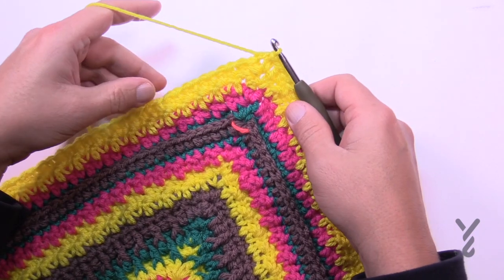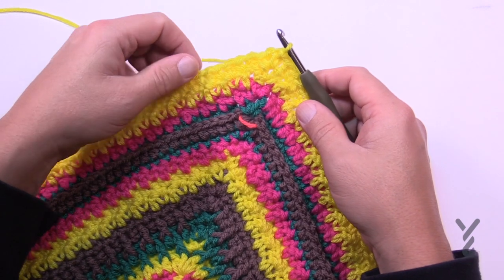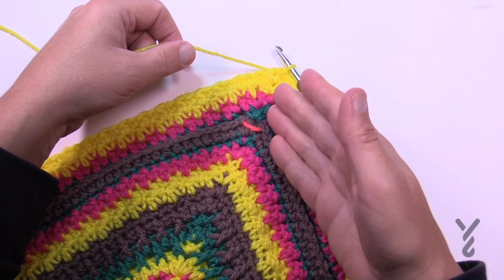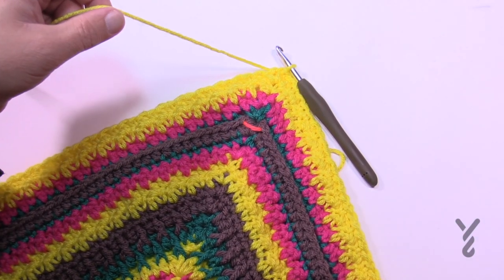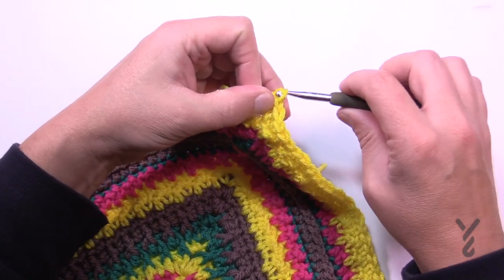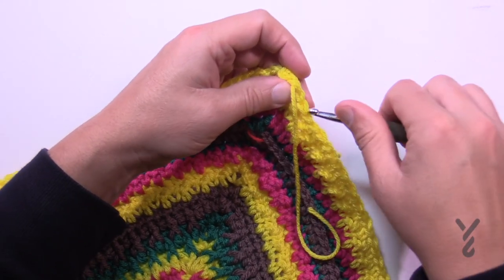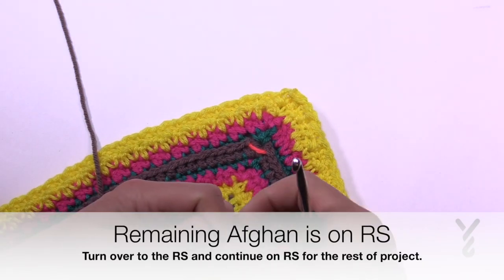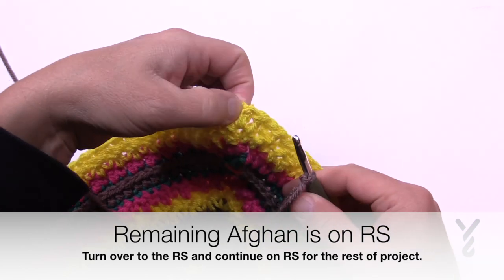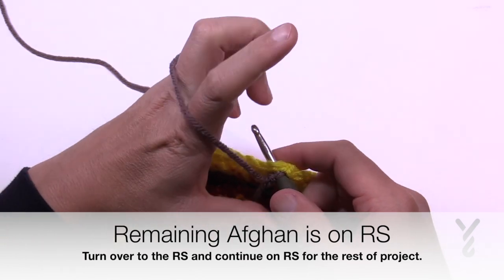Now when I just did this pattern I realized that the first time I didn't turn the right direction, so I've put a note on here. I'm finishing up on the right side, but you should start the next one on the right side anyway — right side facing up. That's kind of a goof-up on my part. So let's move on to round number 48. Make sure that you are looking at the right side of the project — we're no longer gonna be turning it back and forth from this point forward.